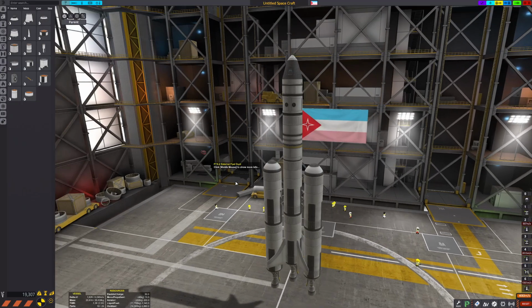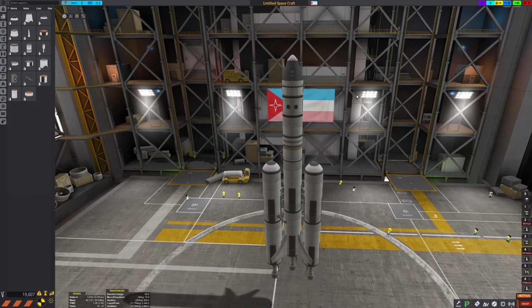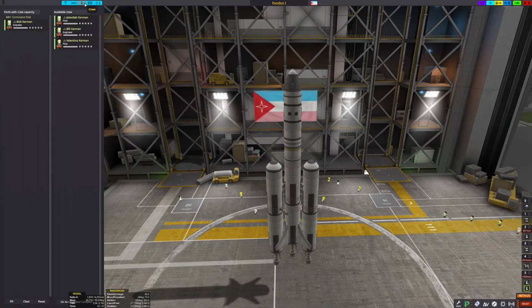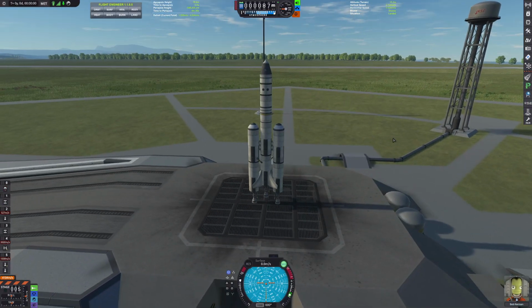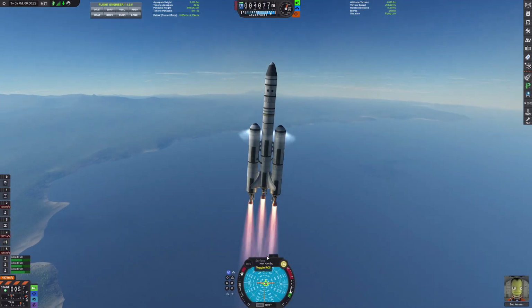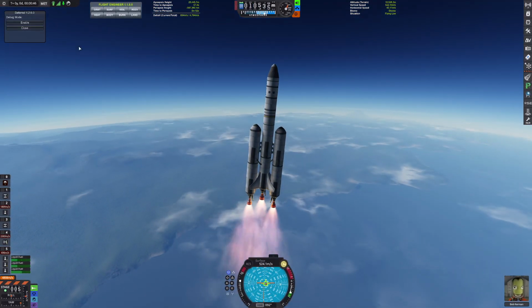And the pièce de résistance of this design is the fuel lines. So you can see those little yellow lines I've connected from the boosters to the main booster. And what that's going to do is the liquid rocket boosters are going to feed their fuel into the middle, as you can see in the bottom left as the fuel gauges go down. So what we can do is we can make sure the middle one lasts longer.